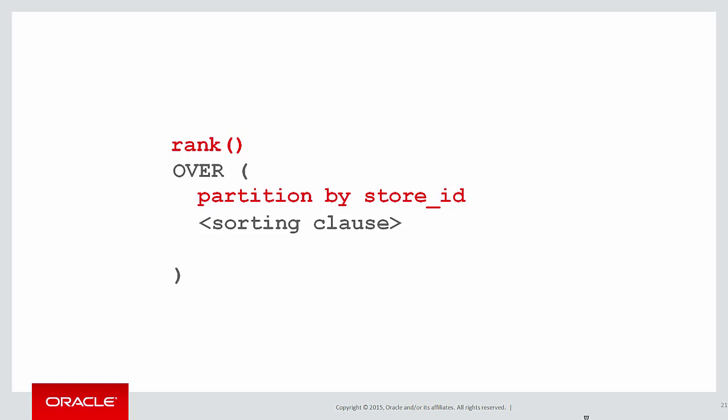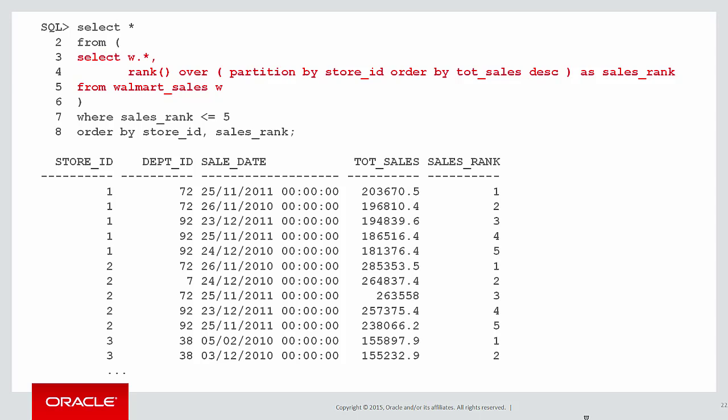And because we need to define the ordering for our rank, we're doing it by sales, so it's ORDER BY total sales DESC. Descending is important because the ranking will then be 1 through 5 for the highest sales, not the lowest sales. Let's plug that into our query, and there's our result.